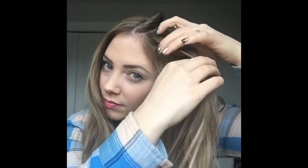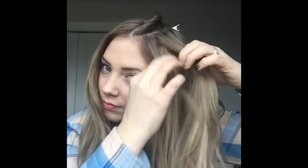So I go about 3 inches long. I leave a little bit around my face. You'll see I take that out. And then what we're going to do is we're going to divide our section that we have into 2 sections. And we're just going to do a regular standard fishtail braid.